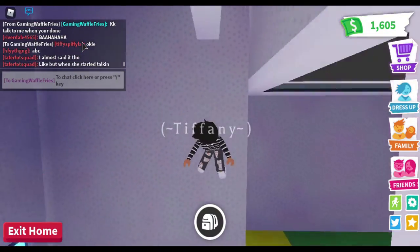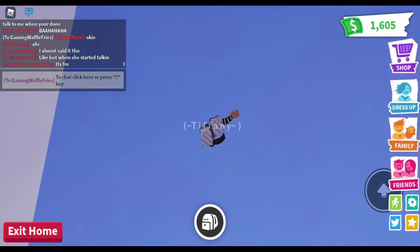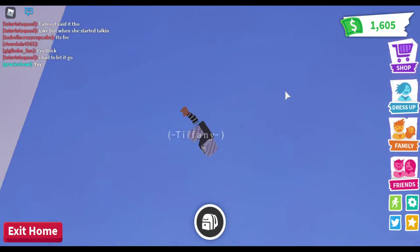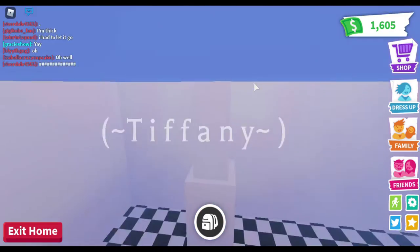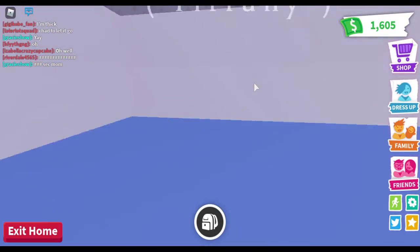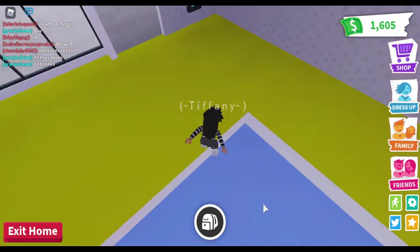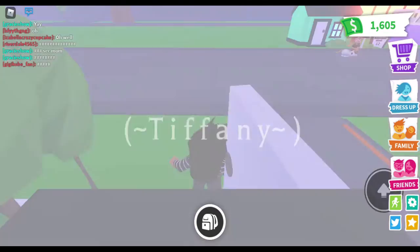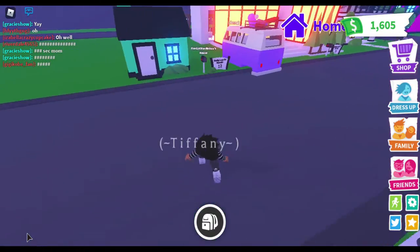I wonder how I look when I swim. Yo, that's how I look when I swim. Yo, this is kind of weird. Wait, why is there a seat under there? I just realized that. Why the frick are there seats? Anyways, I'm giving this house a 0 out of 10. It's horrible. Certainly it is horrible.